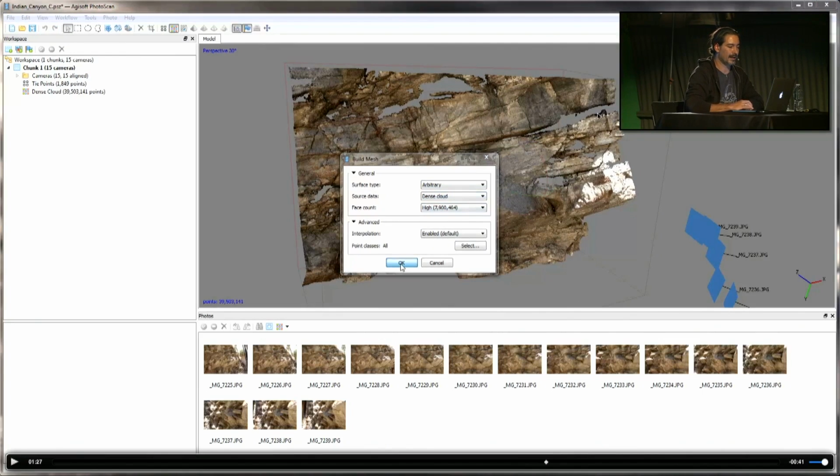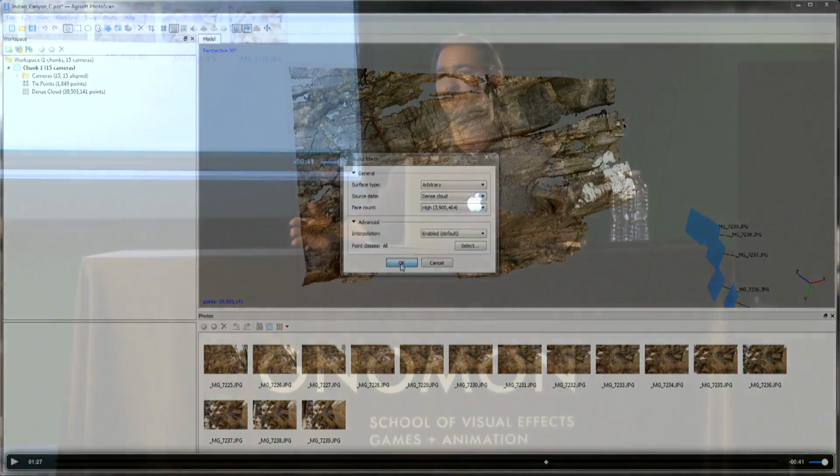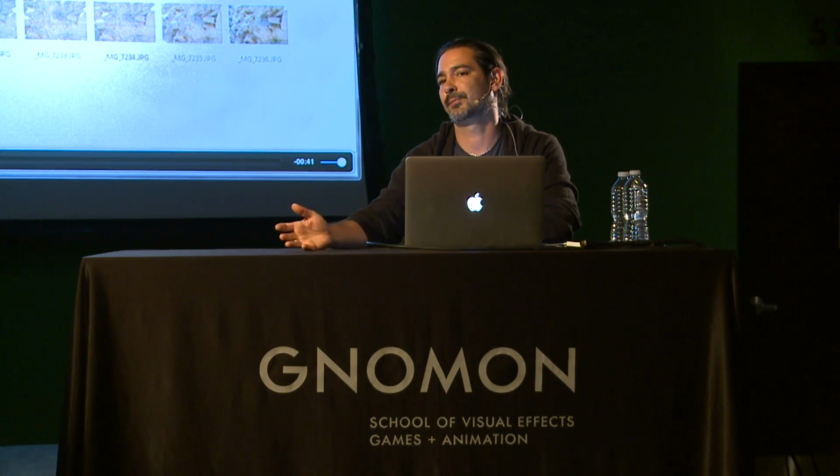How long does building the dense point cloud take? Anywhere from 45 minutes to an hour has been what I've been getting on my computers. I'm just using an Alienware machine. But since it does take an hour, and I had so many assets to process, I realized quickly that it doesn't take that long in Photoscan to load them and make the mask, but it's going to take an hour, so am I only going to get 8 of these done a day? Well, that's kind of a drag. So the solution was to have lots of computers.